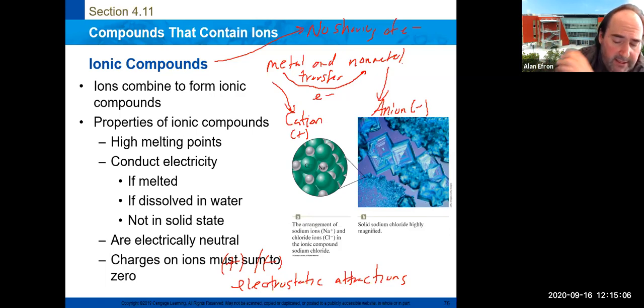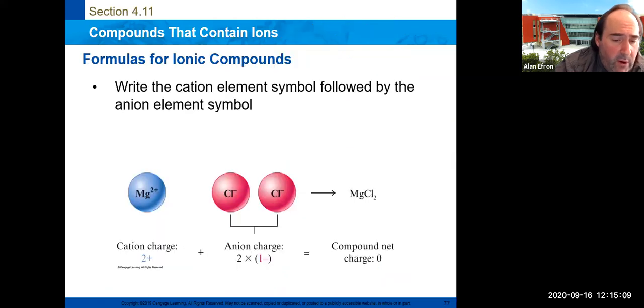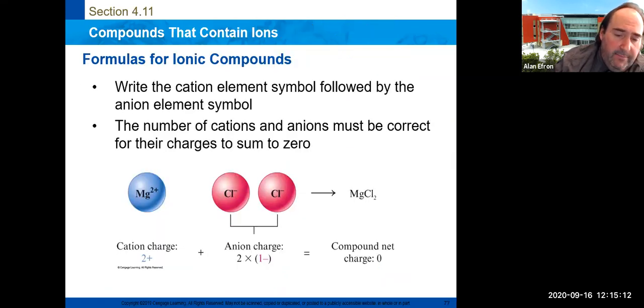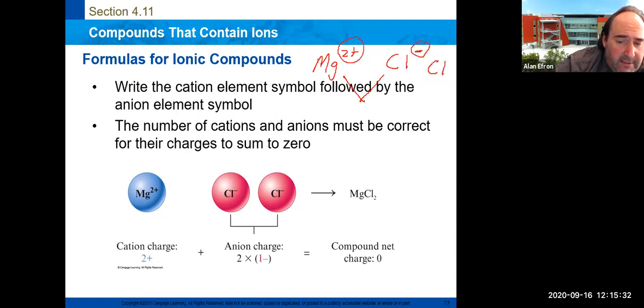When you put them together, they need to balance each other out. So when we write formulas for ionic compounds, for example, if we take magnesium, which as we saw is group number 2, forms a +2 charge, and we put it together with a chloride ion, which is group 7, has a -1 charge. The very simple way to think about this is I got +2 and -1. So to balance it out, I need not one of the chlorides, but I need 2 of them. -1 and -1 gives you a -2. The -2 and the +2 balance each other out. So when I write the formula, as we can see below, the correct formula is MgCl2.